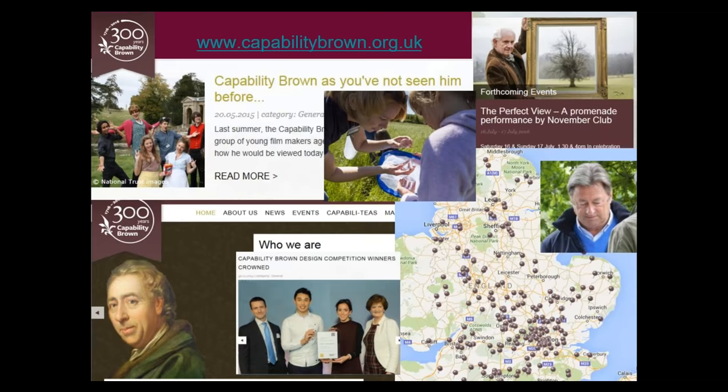I'm going to leave you with a slide about the Capability Brown Festival, which has helped make the most of Brown's legacy. The aim of the festival was really to meet those three points from the previous slide, and this slide gives a flavour of what's been happening this year alongside new research, to help make sure Brown's landscapes are flourishing and relevant for everyone today and that they survive into the future. Thank you.